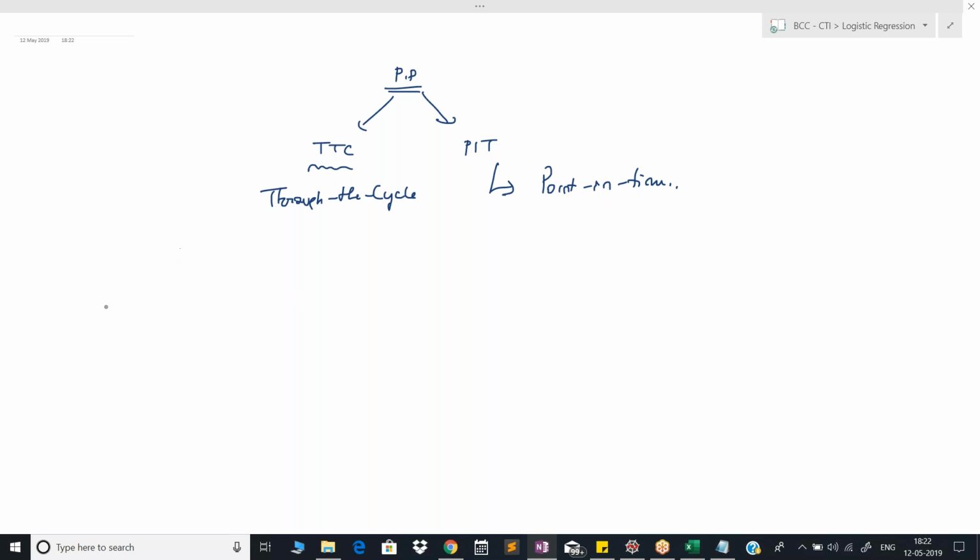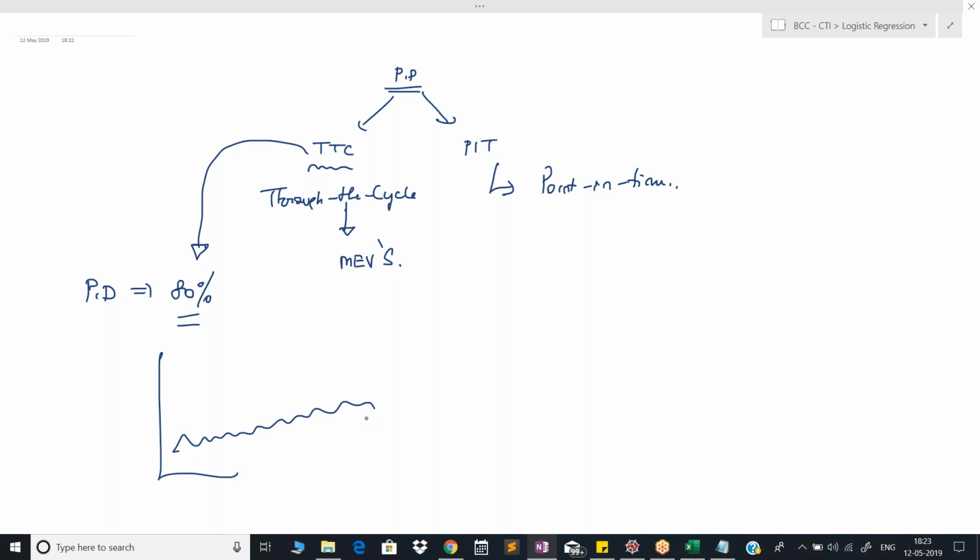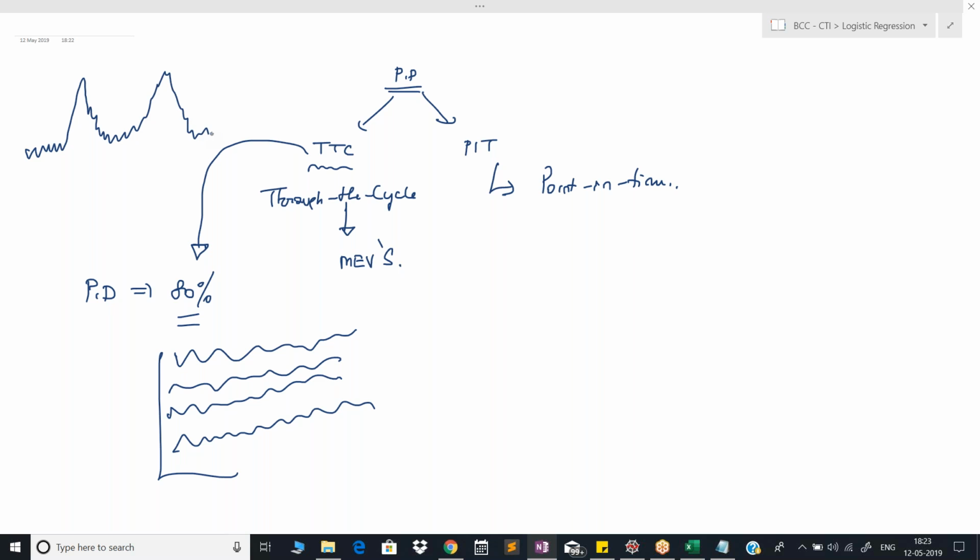So what you're actually saying is, there is a probability that one of the customers might default at the rate of 80%. And if it is a through the cycle model, what you're actually saying is, this is a predictive model that is using all the MEVs. MEVs like what? Unemployment rate, consumer price index, home price index, or commercial real estate index. So you're saying, hey, unemployment rate is down now, it may go up, then it may come down, it may go up, it may come down.